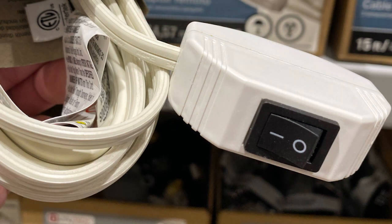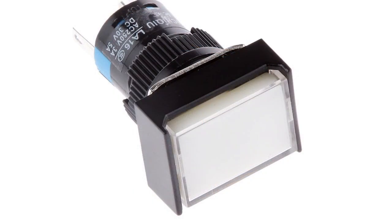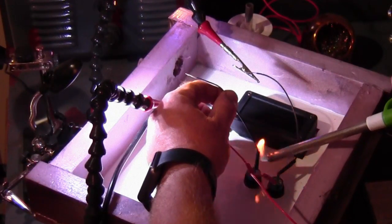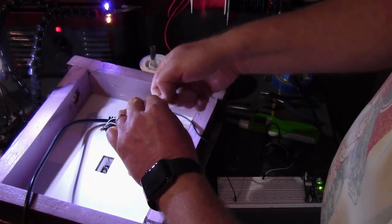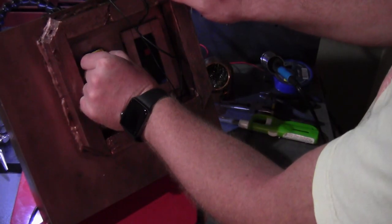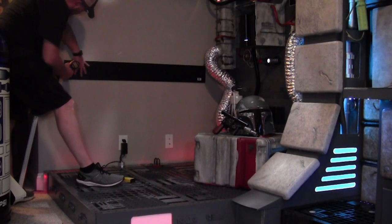I took the button apart so I could attach it to the panel and of course painted it to fit in with the prop. I also added some arcade buttons I found on Amazon just for effect, and then soldered all the connections together. I added heat shrink to protect the connections from coming apart. Then I connected everything to a power source to make sure it all worked as expected. Now it was time to install it and put it all together in the room.